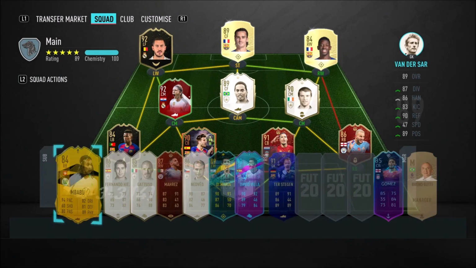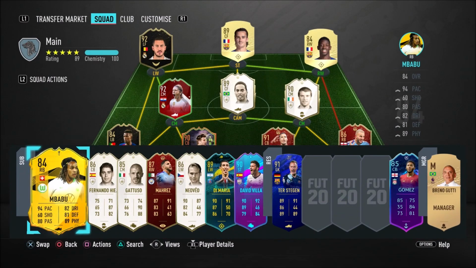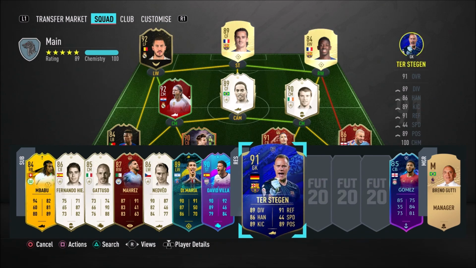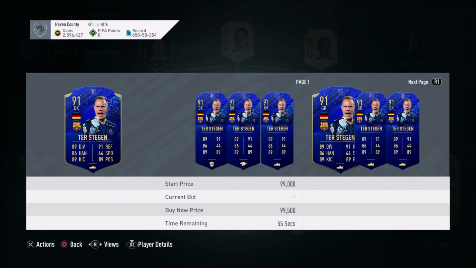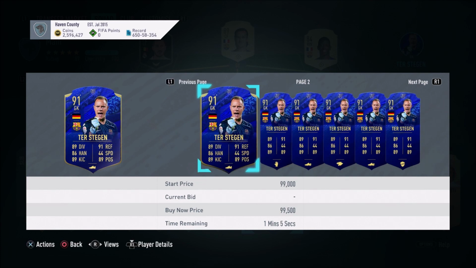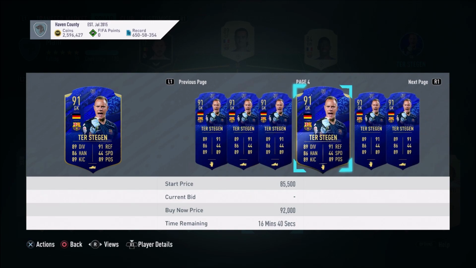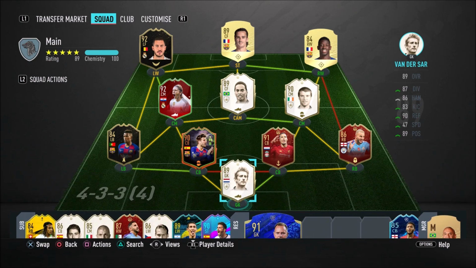So I actually bought him. Obviously, I didn't get him through icon swaps. I bought him for $317,000. That was last night, so I don't know what he's going for right as we speak. But this ter Stegen, if we just quickly look on the market, I was lucky enough to pack him, which is pretty cool. But he's going in the neighborhood of 80K-ish. There's a bid for 80K, maybe as much as mid-90s. So basically, van der Sar is about 3 times as expensive as ter Stegen, maybe 4 times.